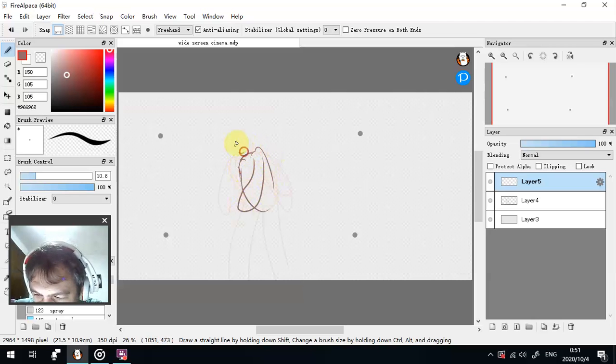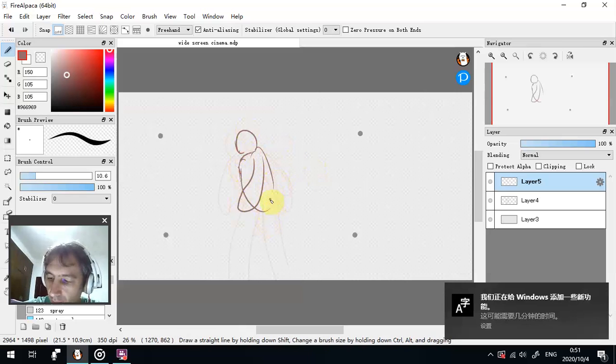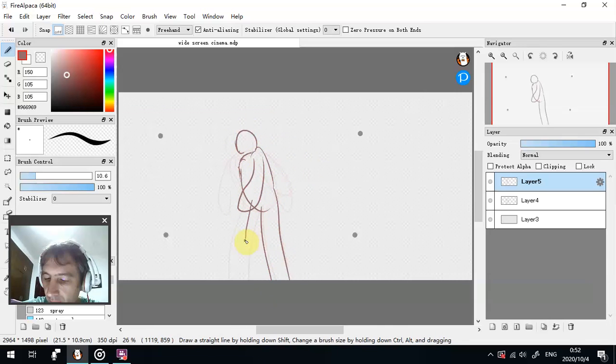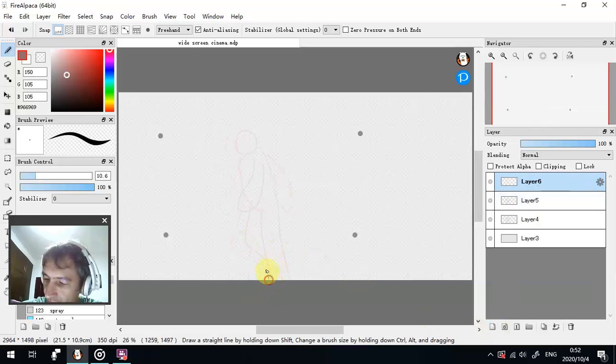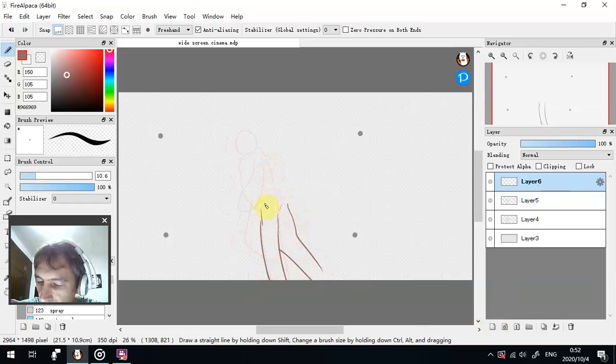The idea with this is to be really loose, is what I'm trying to do. So just trying to get some basic movements. This is going to be absolutely awful in terms of detail. I'm just trying to get myself to understand the movement a bit.